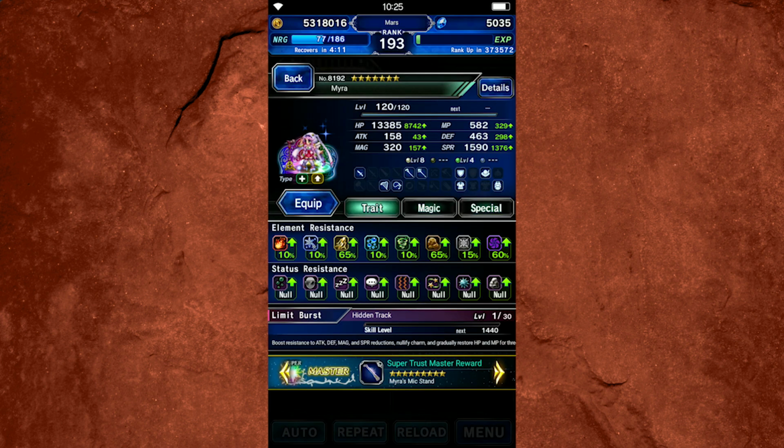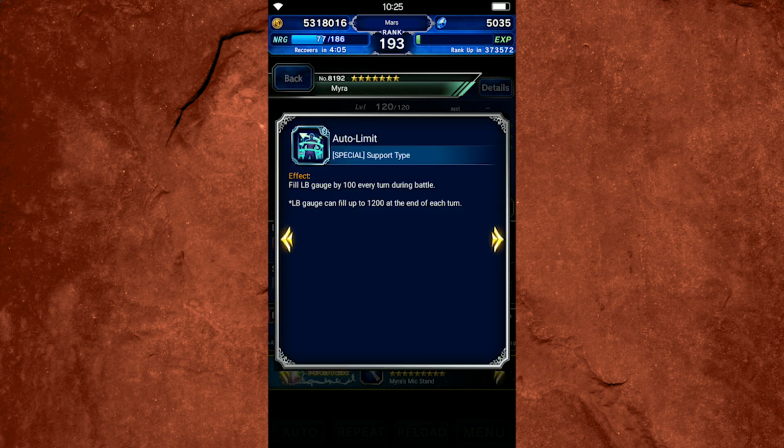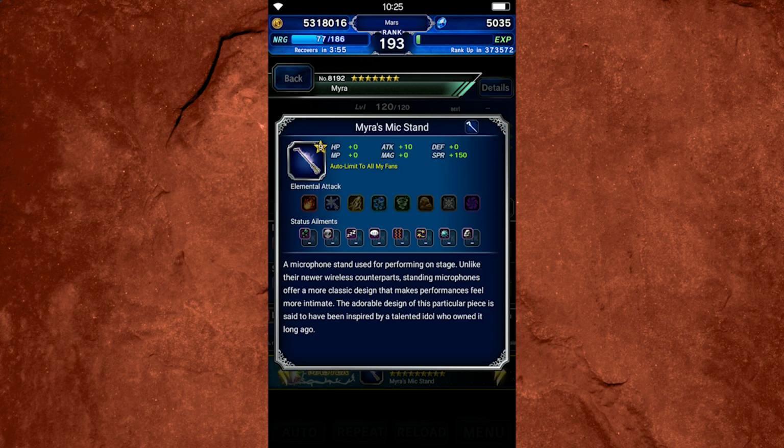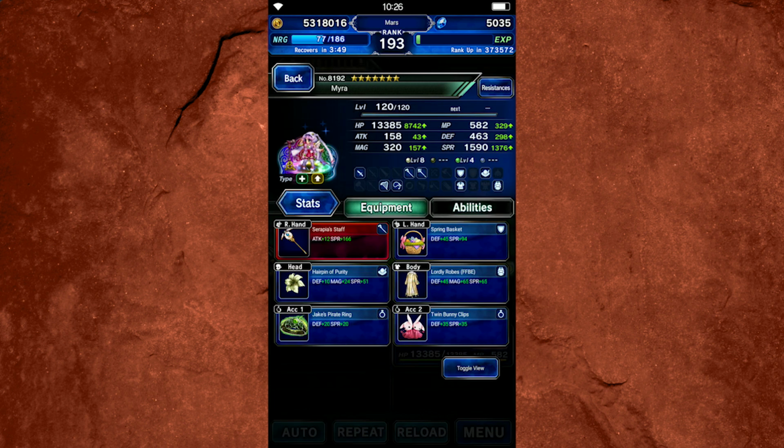Now, speaking of good stuff, her STMR was buffed. It was really kind of lame before. It was just an auto spirit buff that was pretty weak. I think it only buffed your spirit by 100% or something like that, so a lot of people were like, well, that's terrible. But now they added auto limit to it, which is awesome. So auto limit on a 150 spirit staff that auto buffs your spirit, really quite handy.